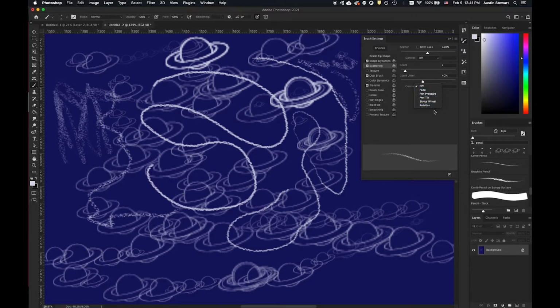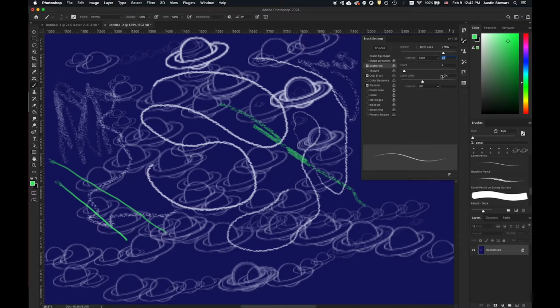And there are different ways you can control some of these settings. So I'm going to go ahead and turn off pen pressure for anything. And I'm going to choose a color that's really vibrant off of everything that's back here. And then with the scatter, let's make it really huge. I'm going to do it just in one axis. And I'm going to set this to fade. You'll see that there are all sorts of different potential options on here. But if I click on fade and set fade to 25, you can see the jitter's all over the place and then it's nothing.